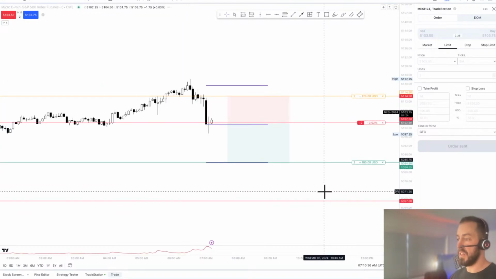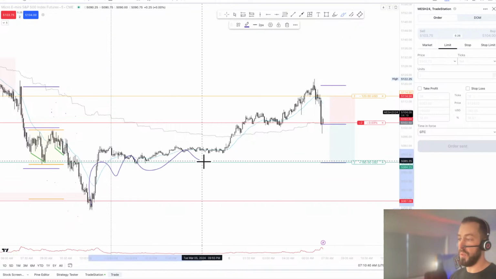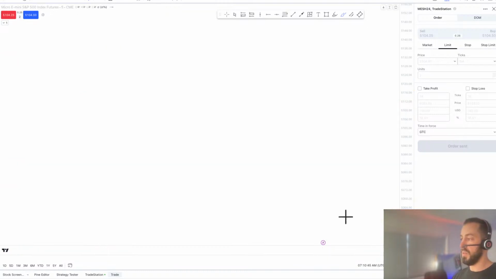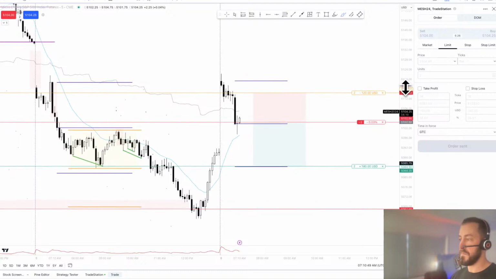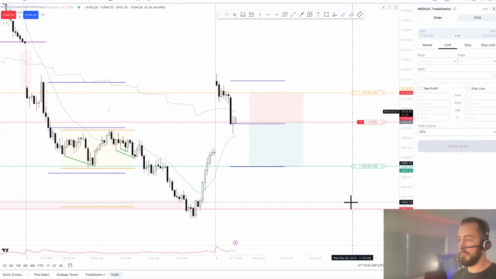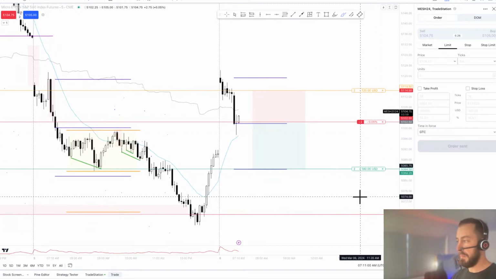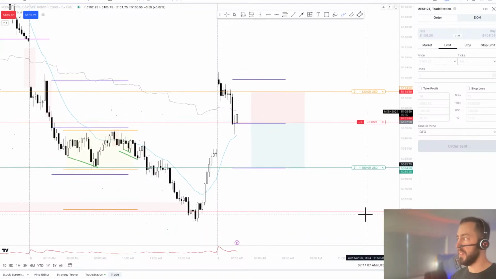If we have a look at the electronic trading hours, we can see that the bulls undid a lot of the damage that the bears did overnight. So we just want to be aware of the counter logic, right? That way we're not shocked by anything. And also, a lot of reversals on the open.